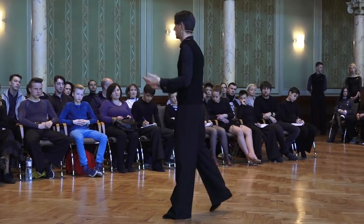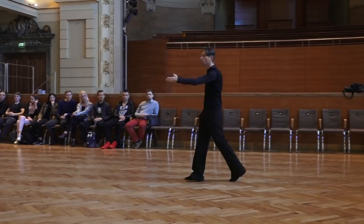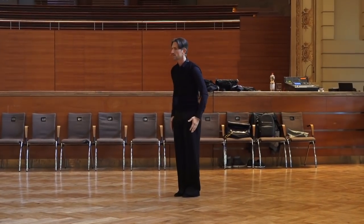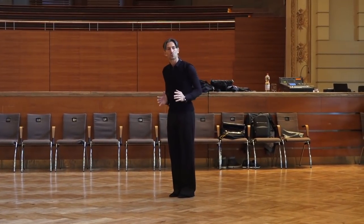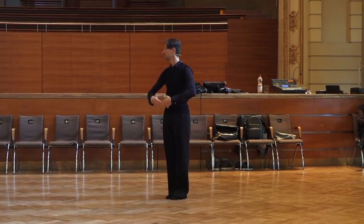Also the chasse, progressive chasse, but doesn't matter. So the first priority is to move forward, backwards, but to feel that with your legs, connection on the floor, you drive forward, backwards, your vertical line and your center and your weight. This is the first thing.